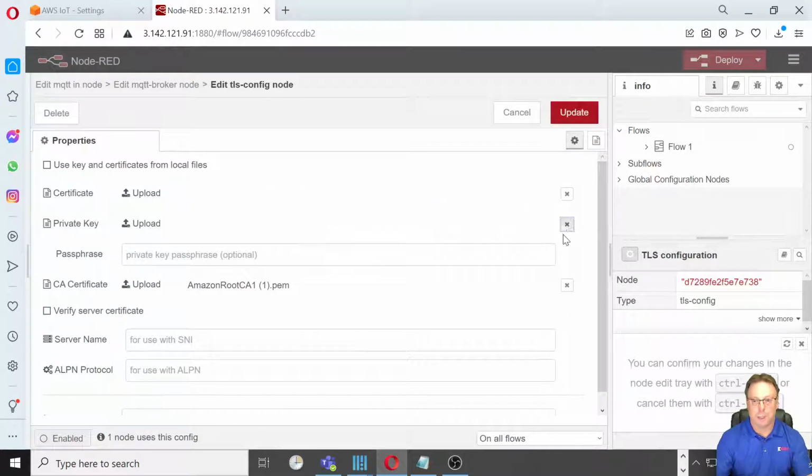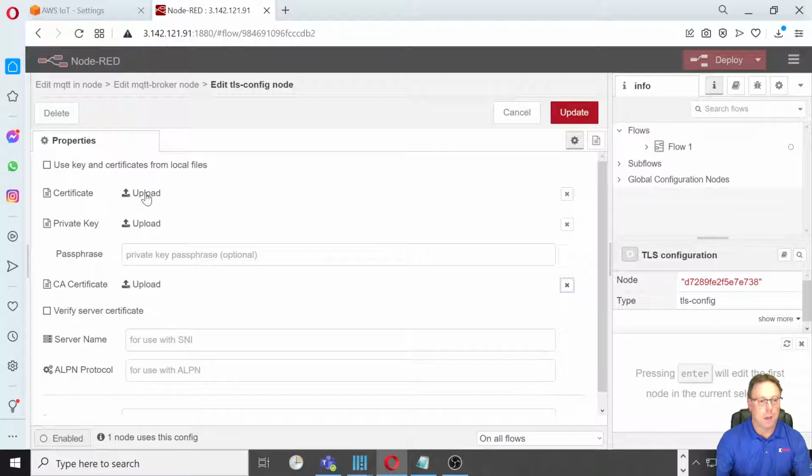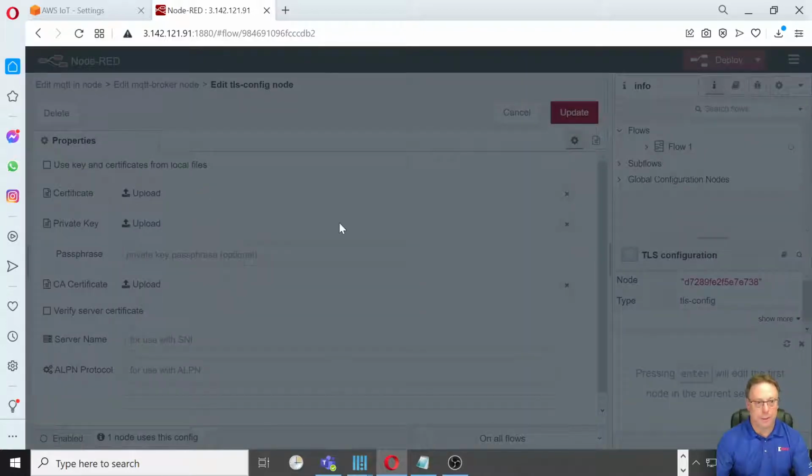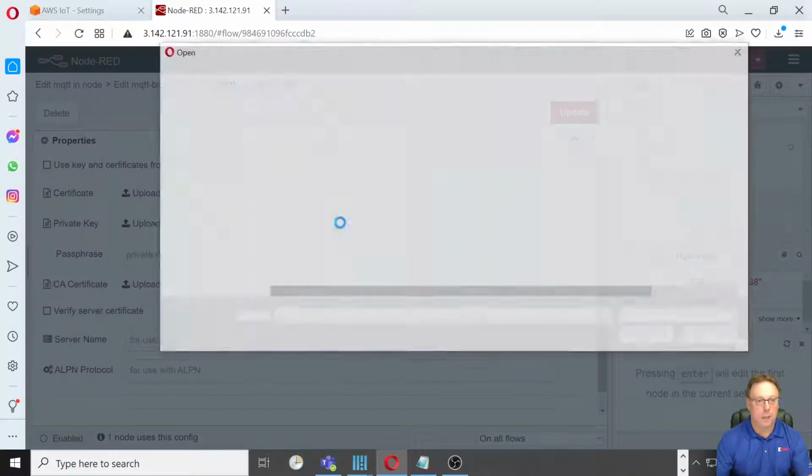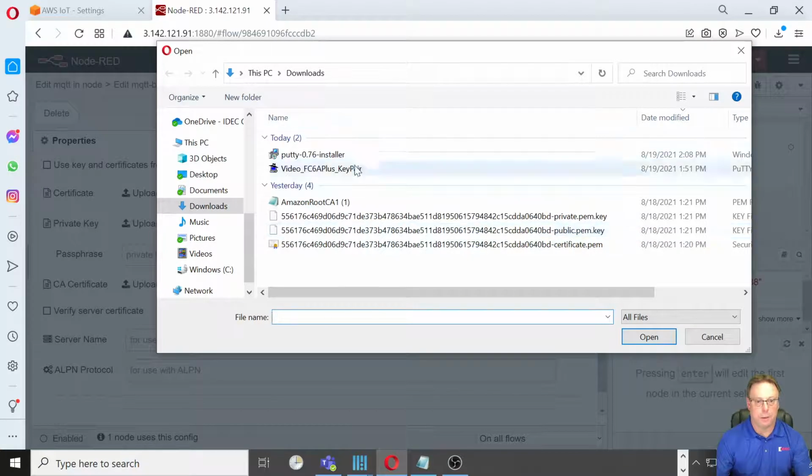You guys would not have any of those there. What we would want to do is upload the certificate, the private key, and the CA certificate that we created in an earlier video. So let's go do that. If I click Upload on the certificate and go to my Downloads folder, down here at the bottom are the certificates that we created.